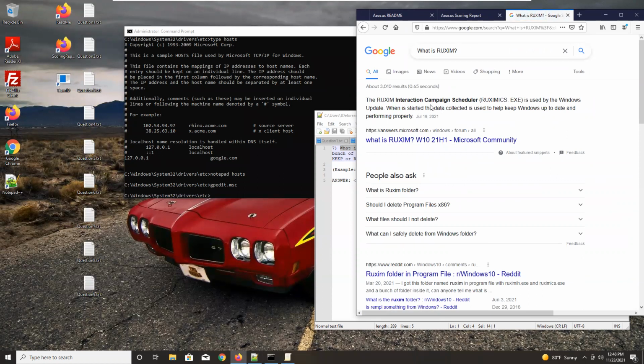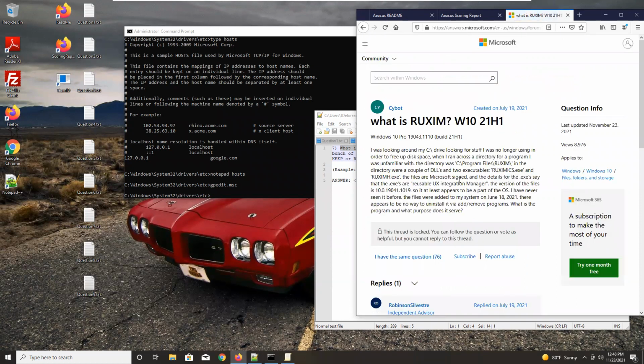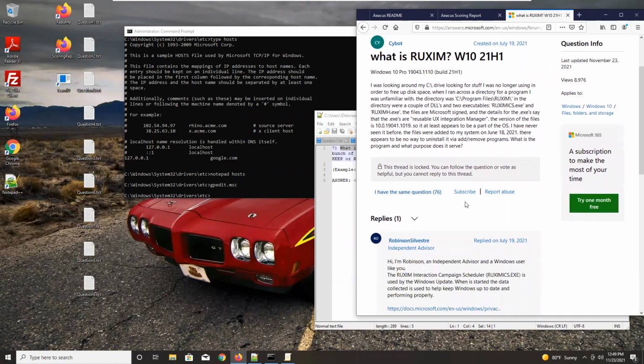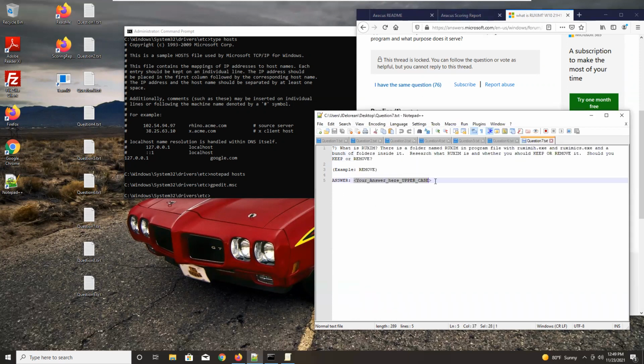So RUXIM Interaction Campaign Scheduler. It's used by Windows Update. Well, if it's used by Windows Update, I'd probably say you should not get rid of it. So I would say let's go ahead and see if they mentioned it in here. This guy was looking around the C folder. Used by Windows Update. All right, so we definitely want Windows up to date and performing properly. So we should probably keep it. So all updates. Keep.